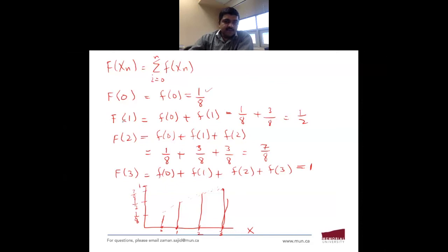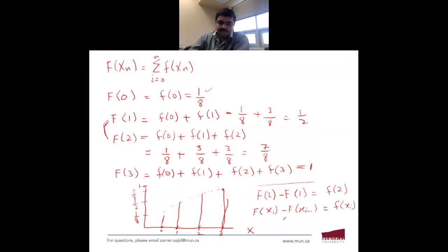Now one thing I just want to tell you: using the CDF you can also find the PMF. How do you do that? Now this is the definition of F1 and this is the definition of F2. If, for example, I know the value of F0 and F1 but I don't know the value of F2, I just take the difference between these two. The difference between these two will turn out to be F of 2 minus F at 1. This will provide you the value of your PMF at 2, which is f2. Or if I write down a general formula for this relationship, I can say that F of x of i minus F of x of i minus 1 is equal to f of x of i. Now this is true for i greater than or equal to 1.